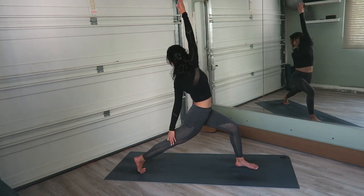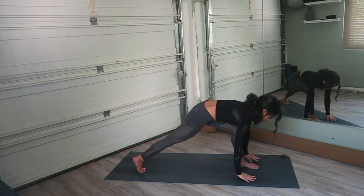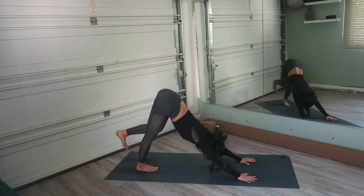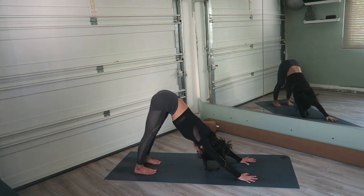Inhale, right arm comes all the way up, reverse the twist. And exhale, windmill the arms down, frame the foot. Inhale, sweep the left leg up. And exhale, left leg meets the right. Come back to the breath.